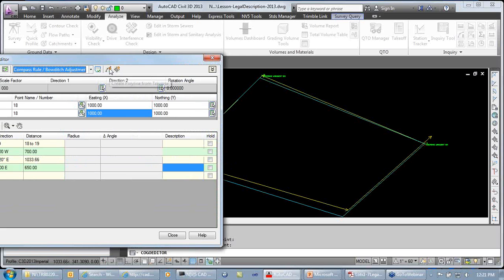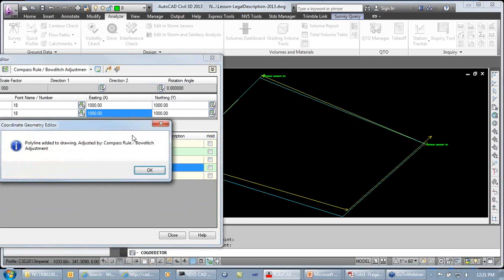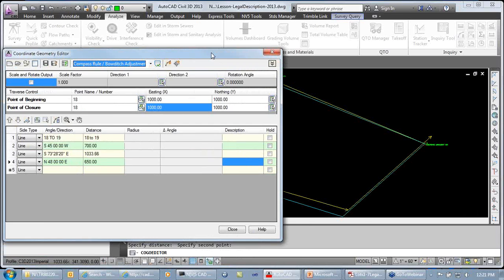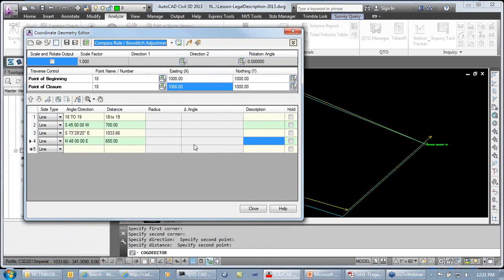And I can say, well, I've got that. Let's generate a polyline from that traverse as well. So I've now got both polylines. I can also add points to my drawing. All right, and it's going to use my next available point number. It's going to use whatever the default description is, and it'll then place points at every endpoint. If you have arc segments, I think you get points at the radial if you use the radial method.